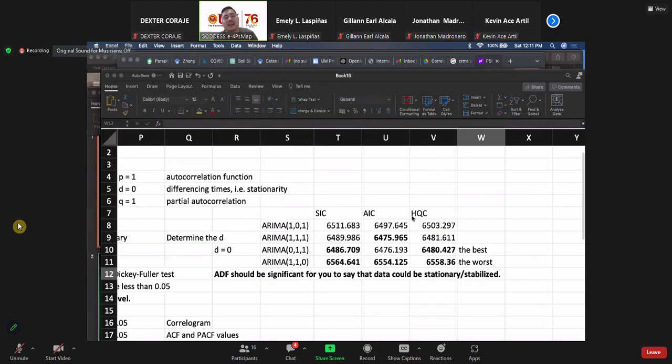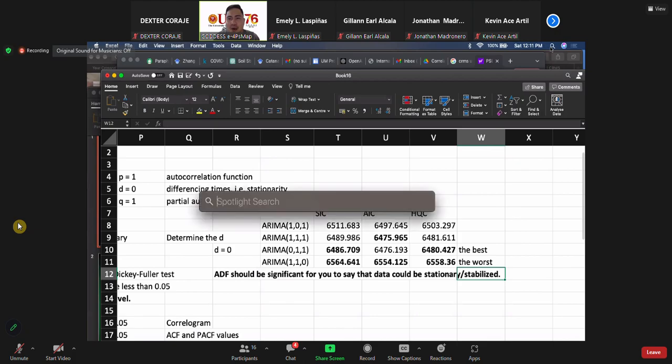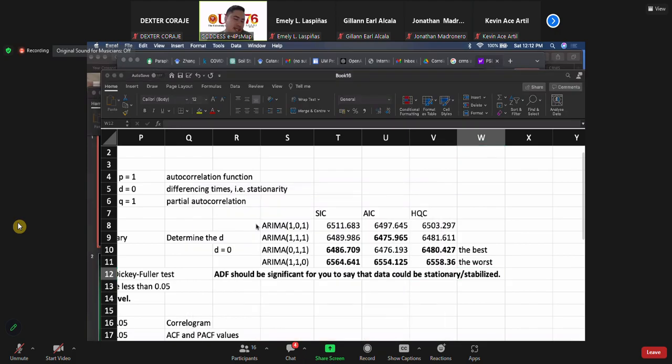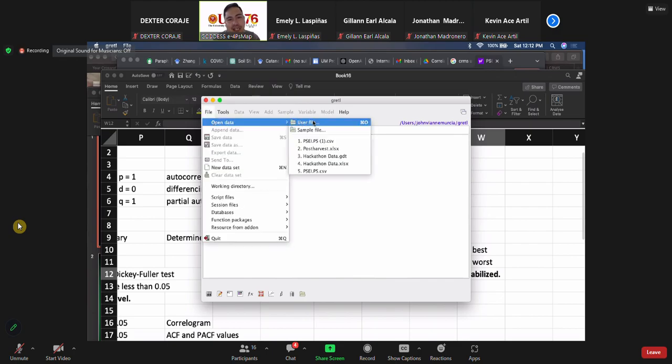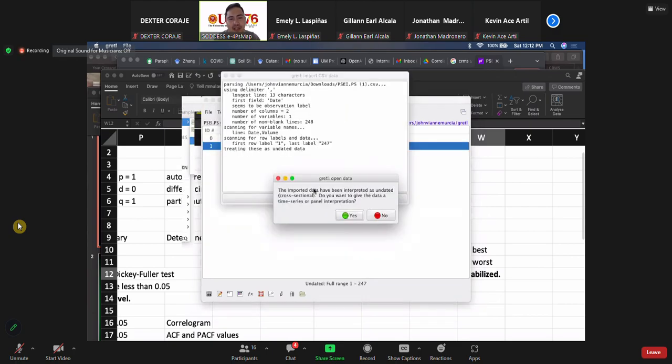Okay, so first, isn't it numbered 1, 2, 3? Now, my setting in Excel earlier was cross-sectional. Although it has a time series property, gretl will detect whether this specific column is time. So, you go to file and then open data and find that specific file, and then gretl will prompt you. It will say that it is cross-sectional and your time is undated, because it is 1, 2, 3, 4, 5, 6, 7, 8, 9, 10 months. So, it has no dates. It would ask you, do you want to give the data a time series or panel interpretation?